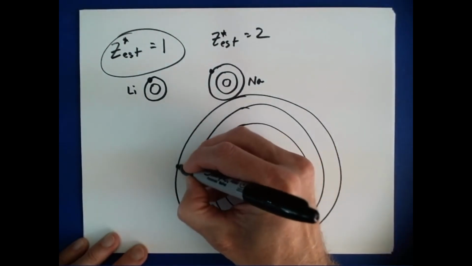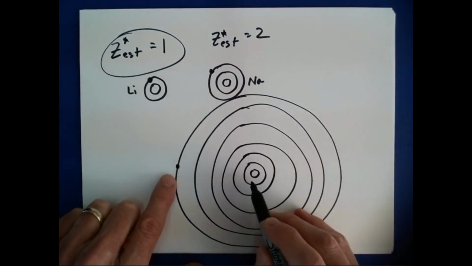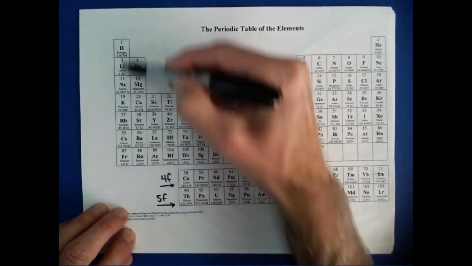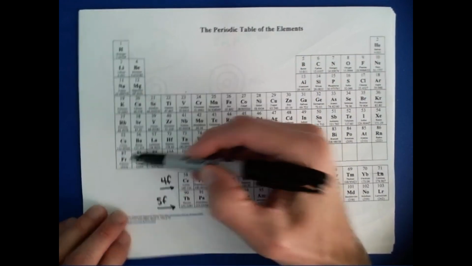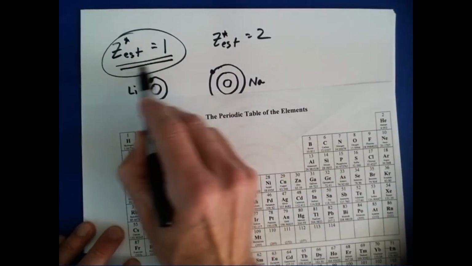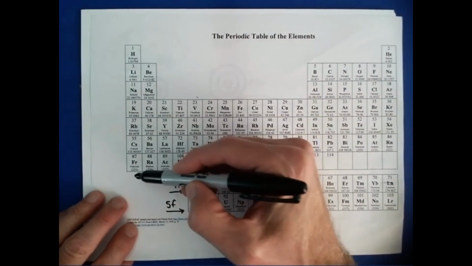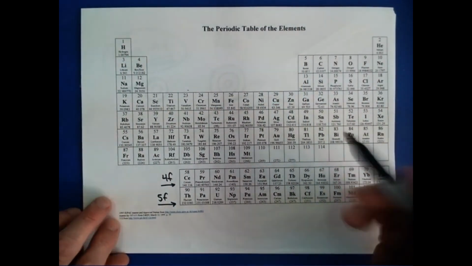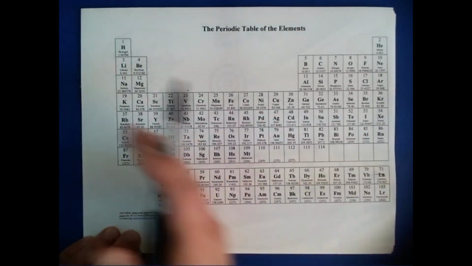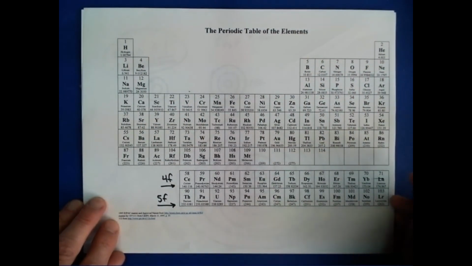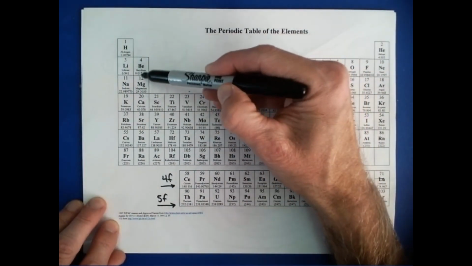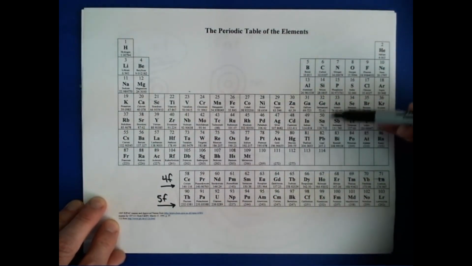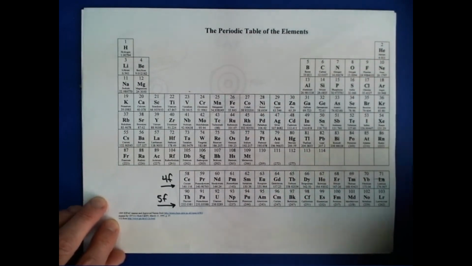We've got that valence electron way out here. So as you go down a group, because of the addition of shells and the fact that Z star pretty much stays the same going down a group, the atomic radius increases. That holds for all the families in the periodic table. Again, with fluctuations, but as you go down a family, the atomic radius increases because of the addition of additional shells.